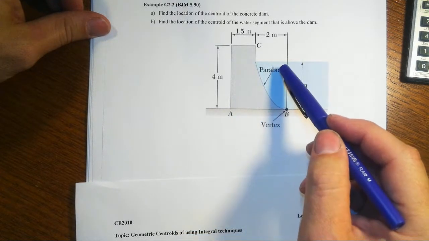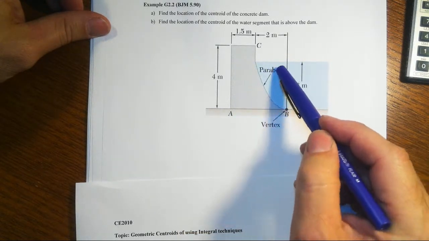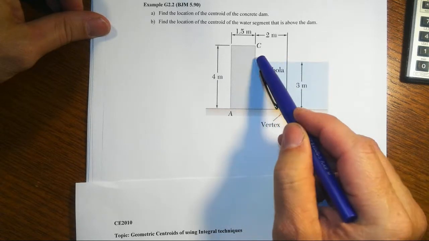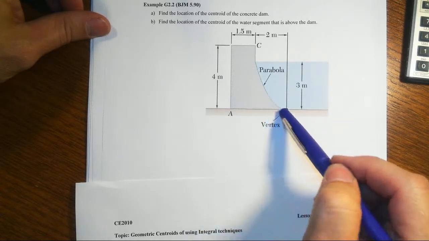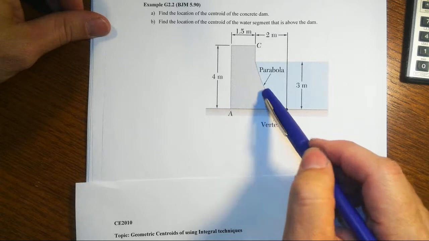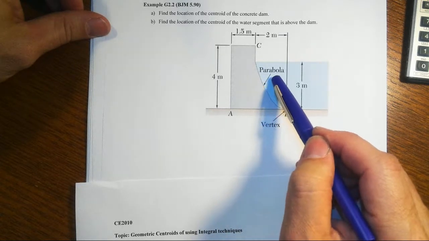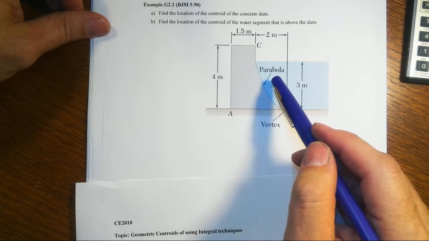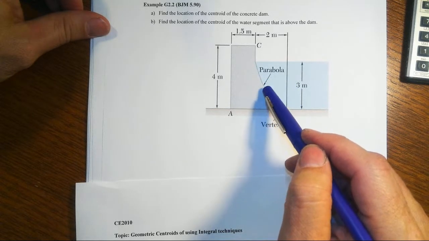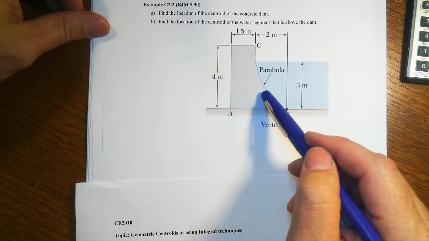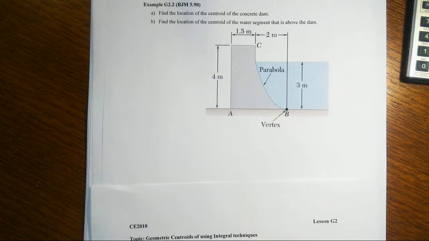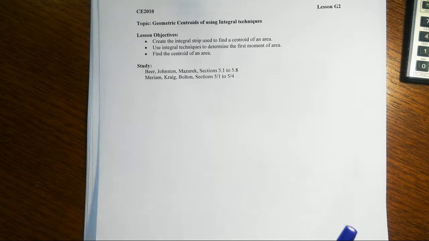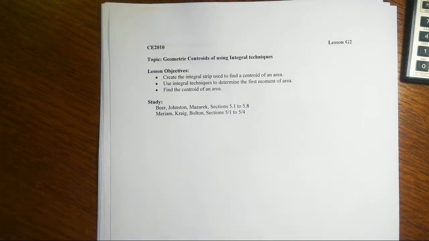You're eventually going to find out, we also care a lot about this water behind the dam in this little segment that is directly above this upstream dam surface and where its centroid is at. And these are not so easy to do by discrete approaches, but calculus approaches actually make this a tractable problem. But that does raise some challenges here. So let's go back and review real quickly.